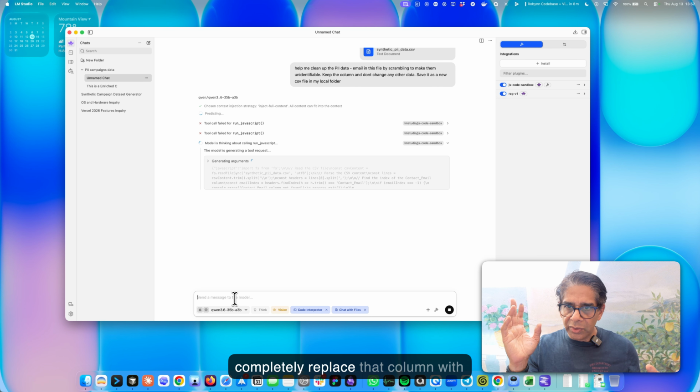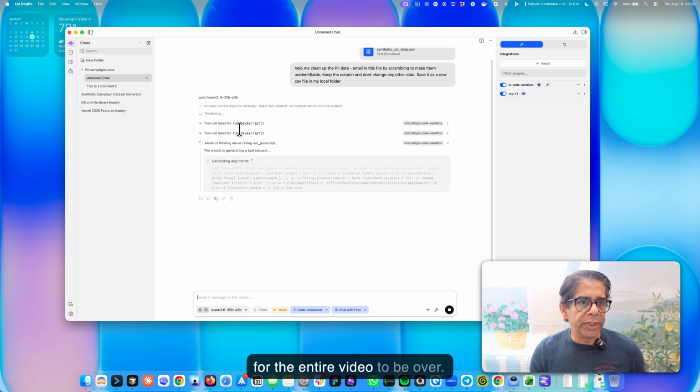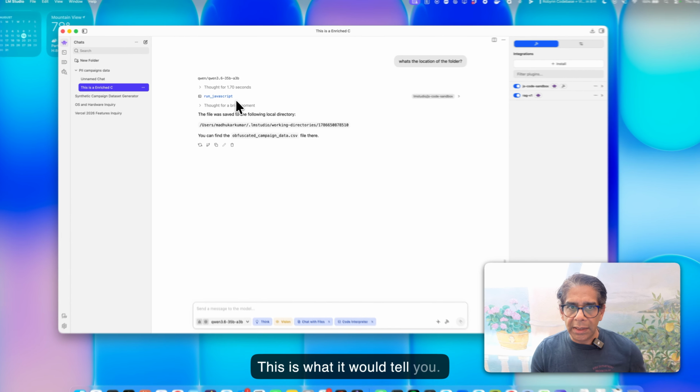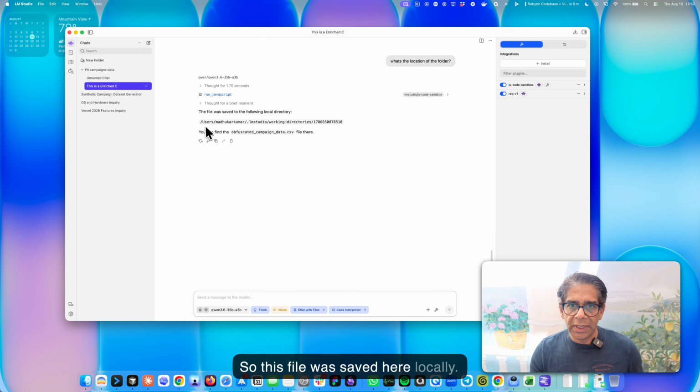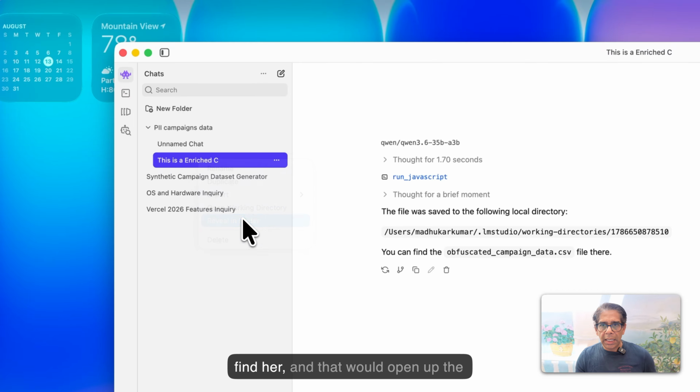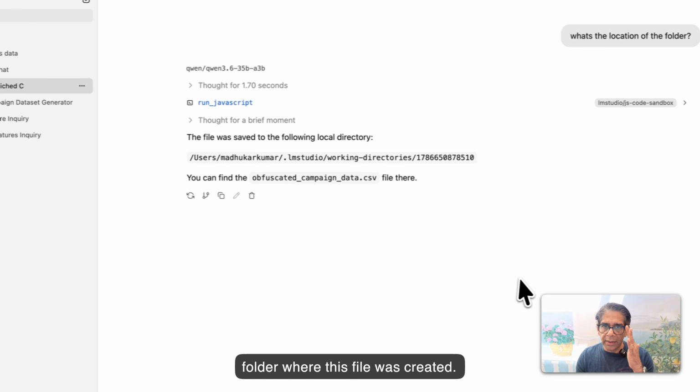Now once it's done, and I've already done this so you don't need to wait for the entire video to be over, this is what it would tell you. This file was saved here locally. The way you can find out where this is is by simply asking it what is the location of the folder, or wherever your chat is, you can say reveal in Finder, and that would open up the folder where this file was created.